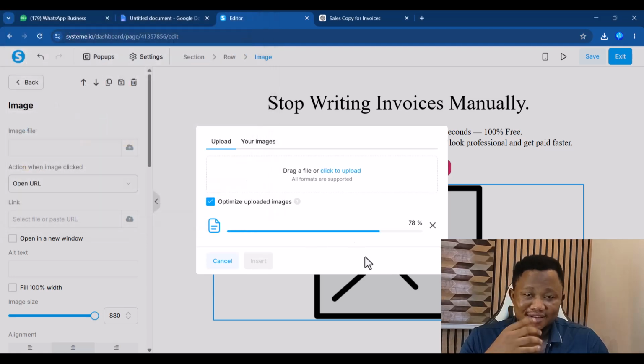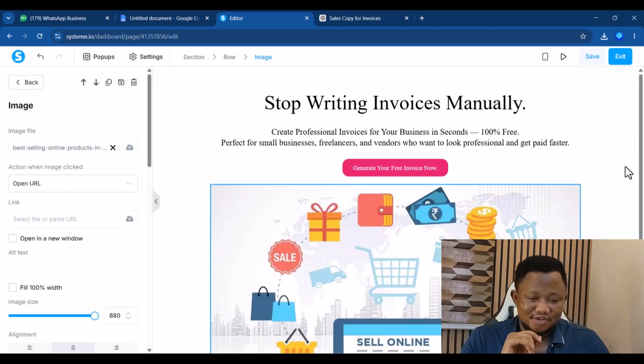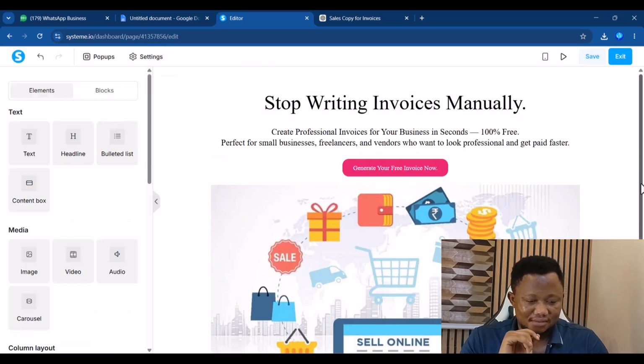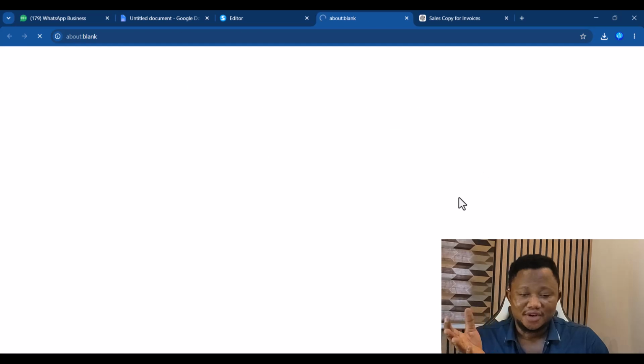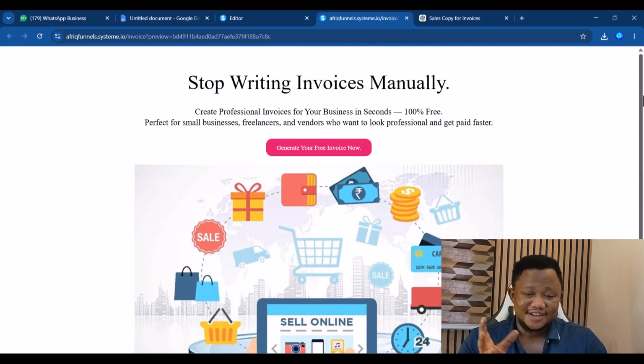So today you can see that building a sales funnel is as easy as ABC. So you can see how it's looking. You can see that the form is looking nice, so the interface is looking nice. So we can go ahead and save here, and also preview them. You can see that our funnel is ready, but it's not actually ready like that.